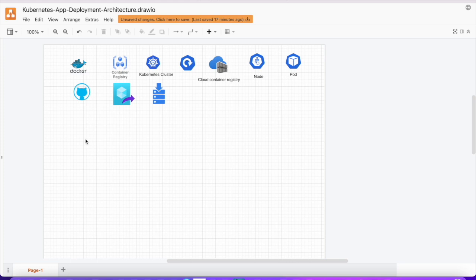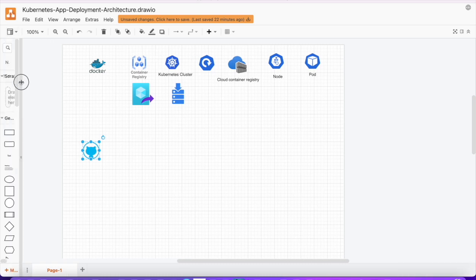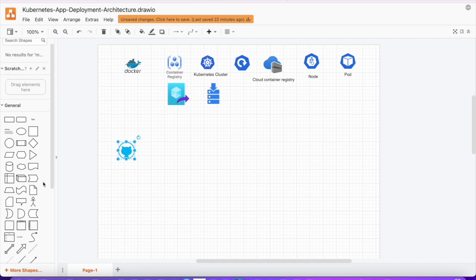Suppose you have an application running on your legacy environment or any new application that you are building, right? Whatever application you are planning to containerize or move to a Kubernetes cluster, this is how the architecture will look. Let's draw the architecture. Okay, so first thing is your code base, right? Your code base will be lying in the Git repository, and let's pull the code base first, right?